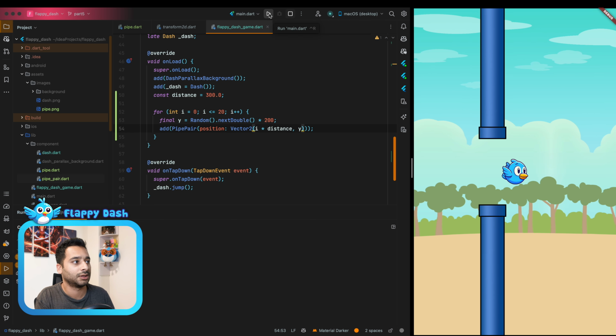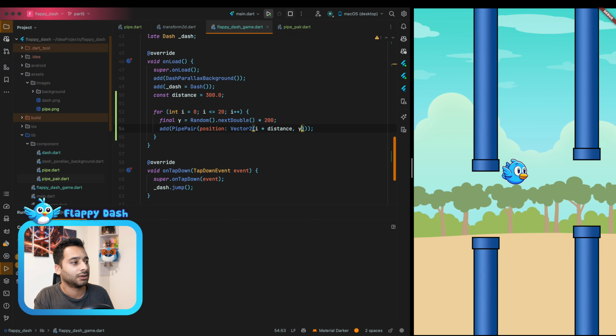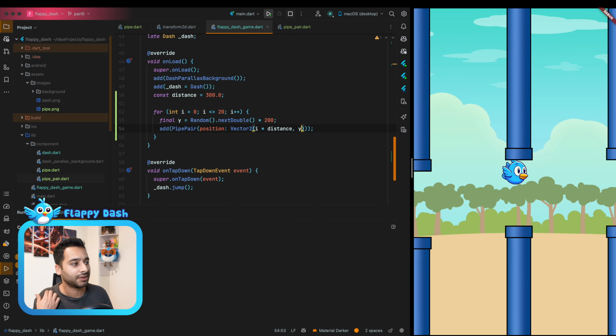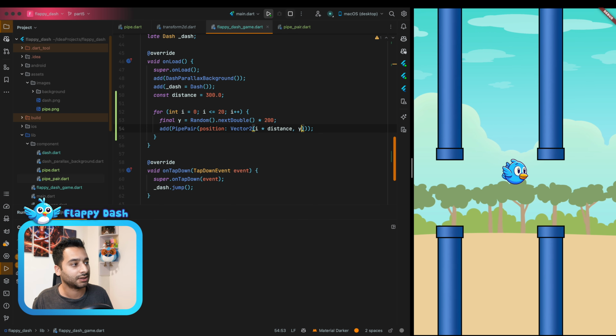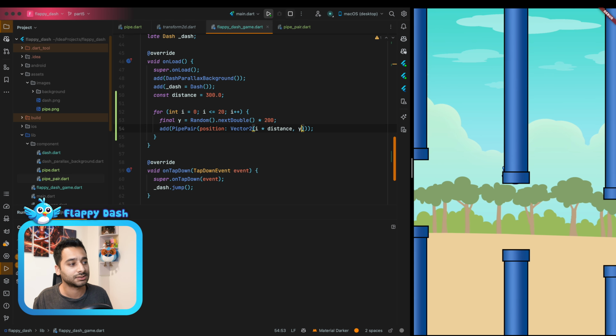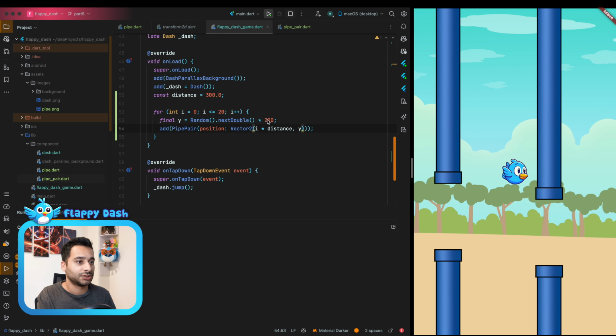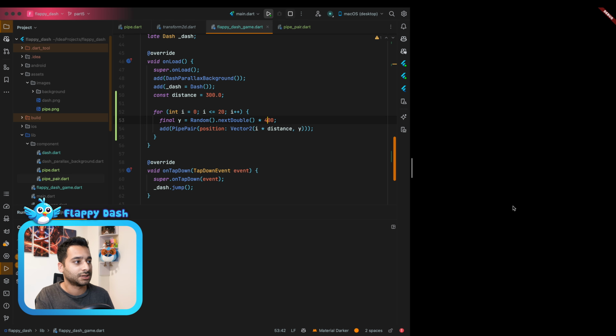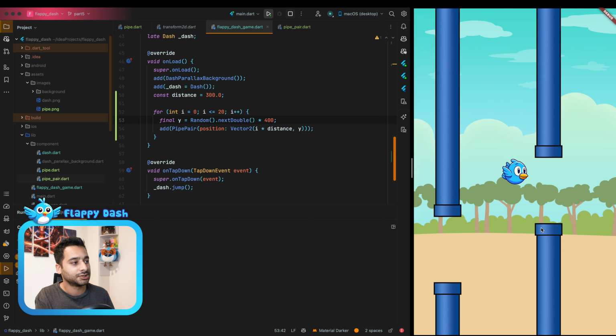So let's run the game again. Yeah, as you see now we have the randomness, so we generate the pipes based on the random value in the y-axis. And we can change it to 400 to increase the area that it can be generated.